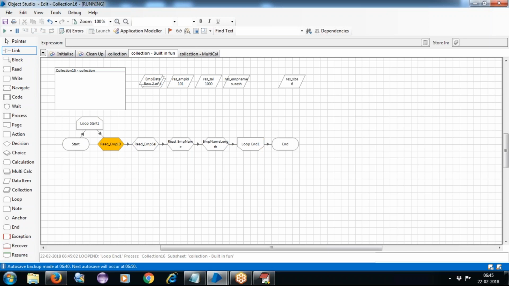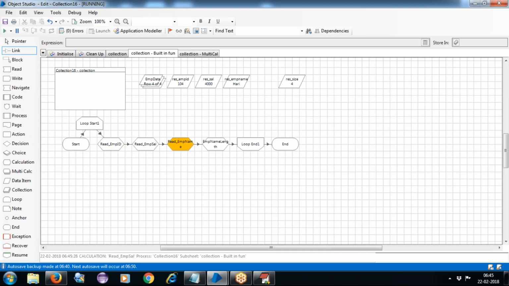Again it continues with the loop activity and takes the second row, the second employee, and the length is 12. So we have not done any programming. Just by using the built-in function, it automatically performs the activity and gets the size of the employee name.